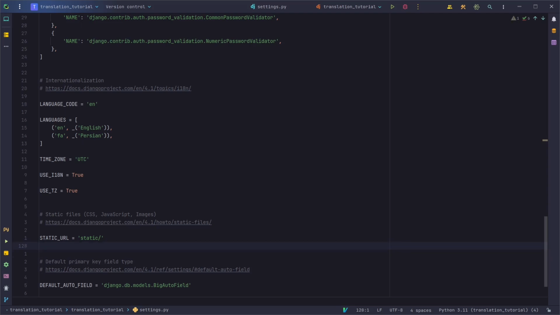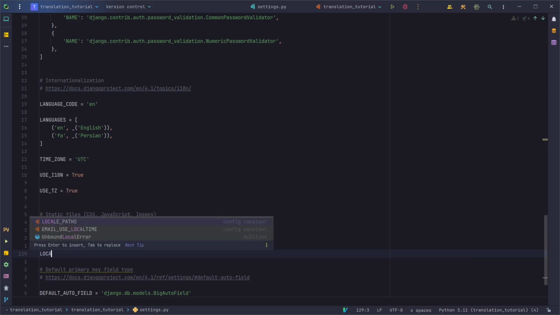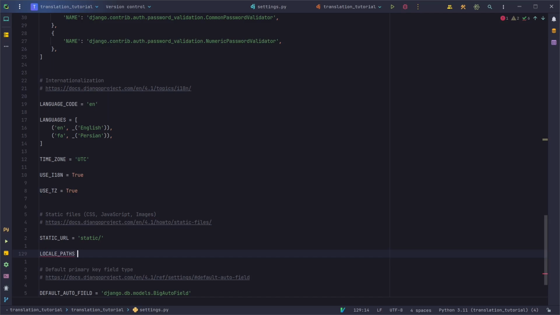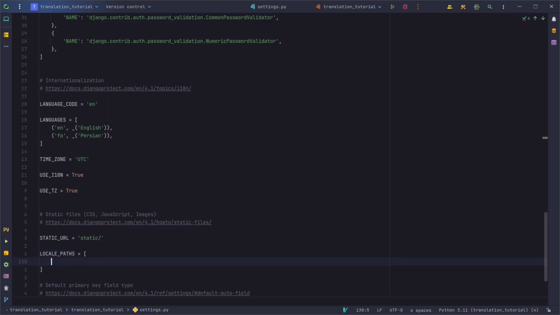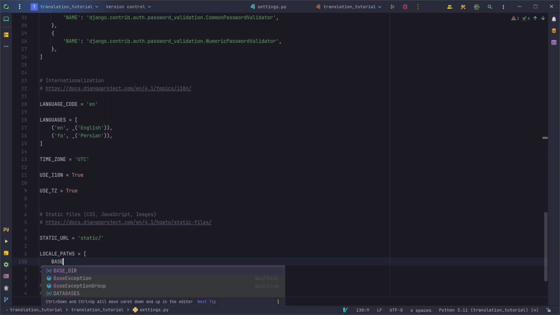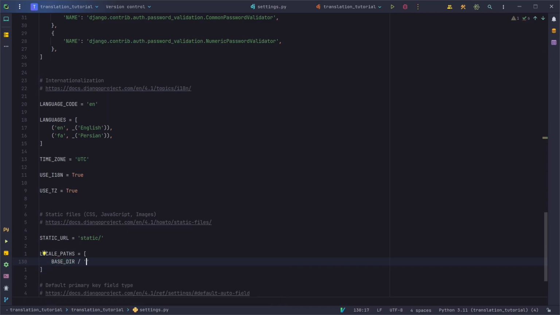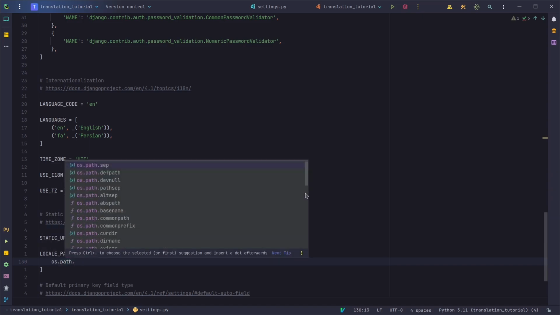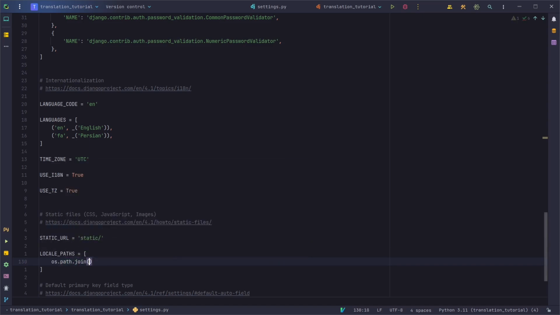So right under your static, or I guess you have media path right now, we just need to write local path and set it to... it's gonna work if we say base dir / local, but I do not recommend this, so I'm just gonna do os.path.join base dir and local.